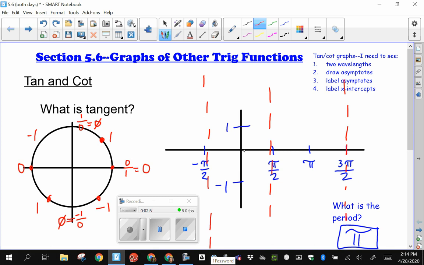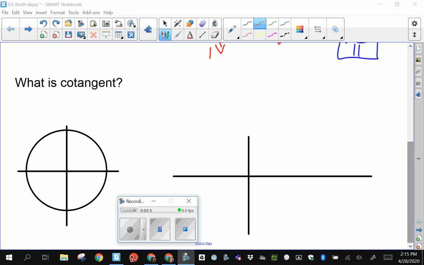So next I'll plot the curves. At 0, the tangent value is 0. Then at pi over 4, it's at 1, and it's only going to increase from there. At -pi over 4, it's at -1, and it's going to decrease from there. So I only have 3 dots, but you're just going to have to trust me that the tangent wave looks like this. This is a non-transformed standard tangent wave. Starts low, goes high. From left to right, it's an increasing function.